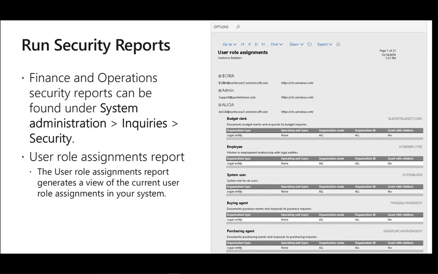On the user role assignment parameter pane, go to Records to include and Filter. From here, we can add or remove filters to the list of users the report will be generated for. For each user in the report, a list of roles is provided, along with any restriction at the legal entity or organization level.